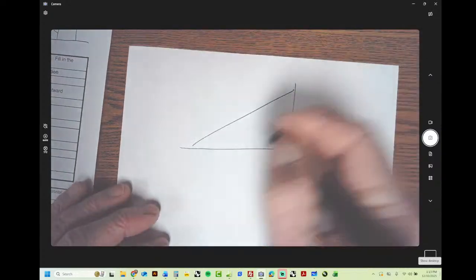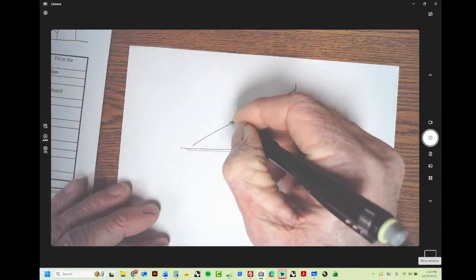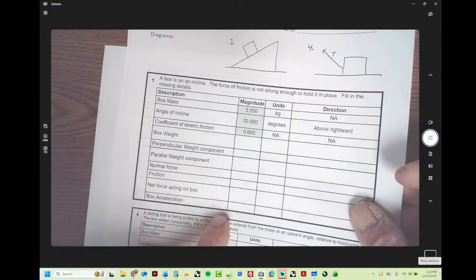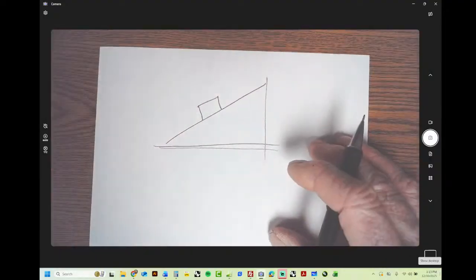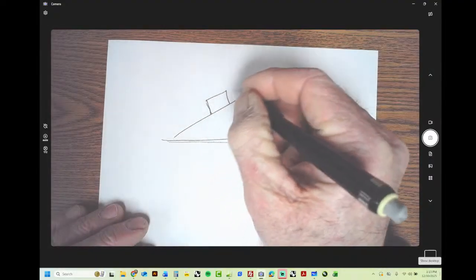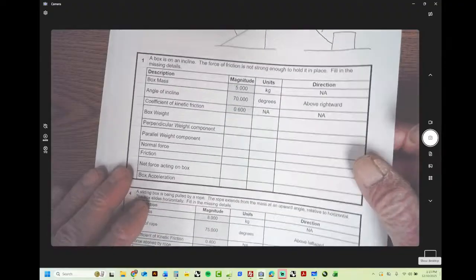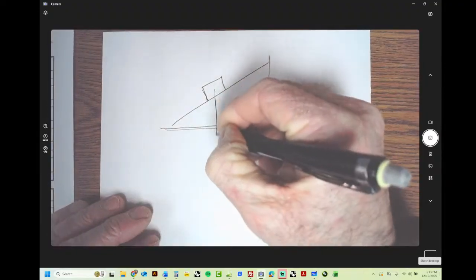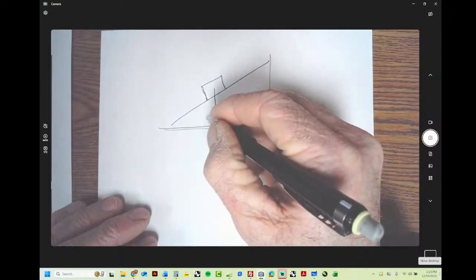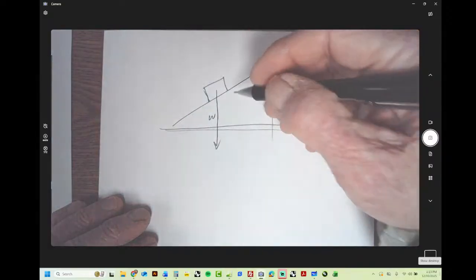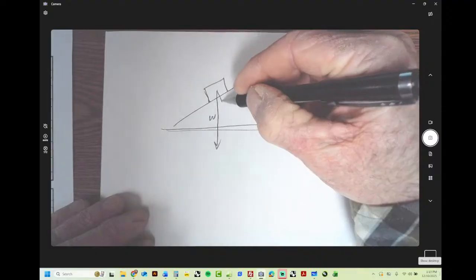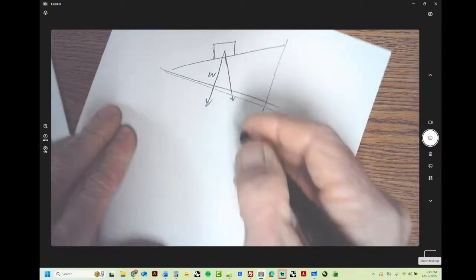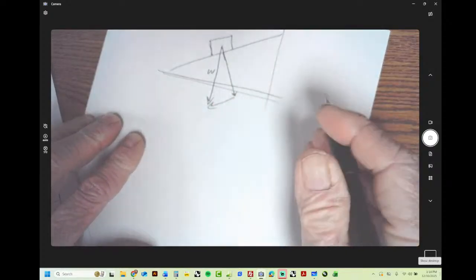The point of this problem is to figure out the acceleration of the box, but you get points for doing all these intermediate steps. I guess I'll just go in order and draw things as I go. The box weight, so let me draw the weight. There's the weight. And I'm going to put my W over here because I'm going to want to resolve this into the perpendicular component of weight and the parallel component of weight.